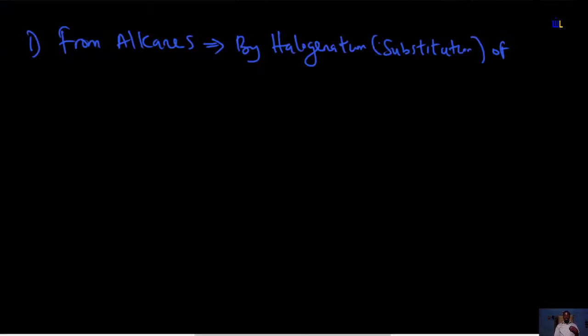I want you to just have that in mind, that anytime you think about substitution reaction, think about replacement. Now, there are so many forms of substitution reaction. The major forms are your nucleophilic substitution and your electrophilic substitution. We are going to discuss those ones later. The one we are going to consider now is what we refer to as your radical substitution, which occurs in alkanes. How does it occur?